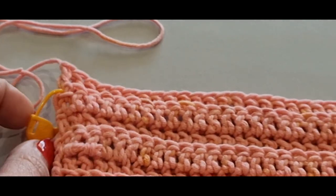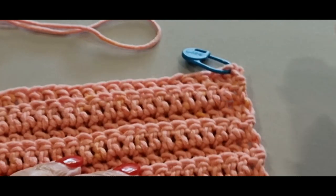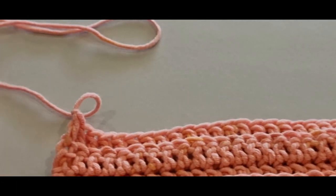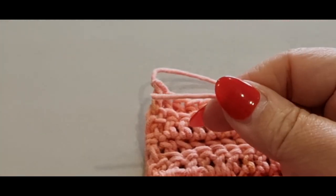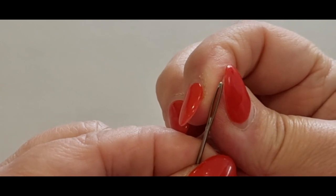Oh, we'll take out your stitch markers for starters. One, and the other one over there. You don't need them there anymore unless you want to do more rows. All right, so we are going to grab our sewing needle.